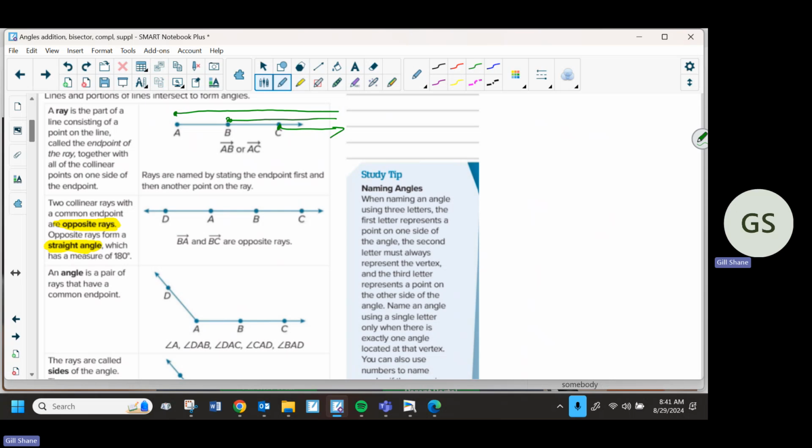Somebody said there were some questions on that on the EOC, which is not even a high school geometry thing, but somebody said maybe it was just in one of the problems. So I keep going. I pass 90, right? I'm getting bigger and bigger and bigger. It's still an angle, right? So I keep going. I get to here where now they are opposite rays, going the exact opposite direction.